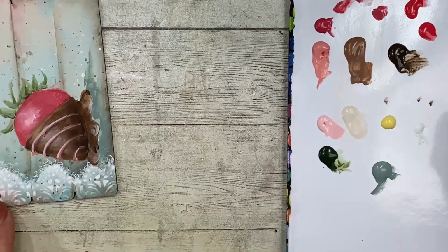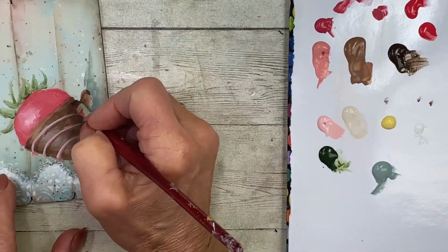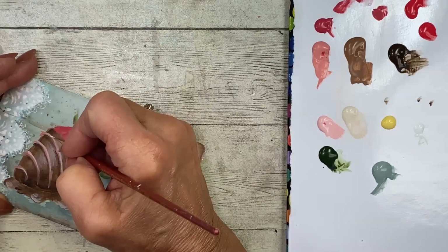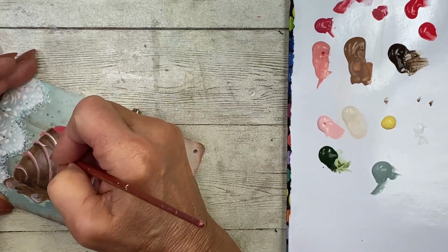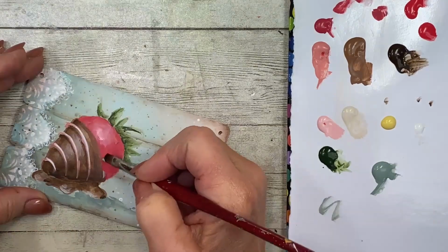Kind of load the toe of my brush. I'm not really floating it sideways. If you like to float sideways, I would drop down to an 18 or an 1/8 inch angle. This is Snow White, and I'm just putting where the light is the brightest.